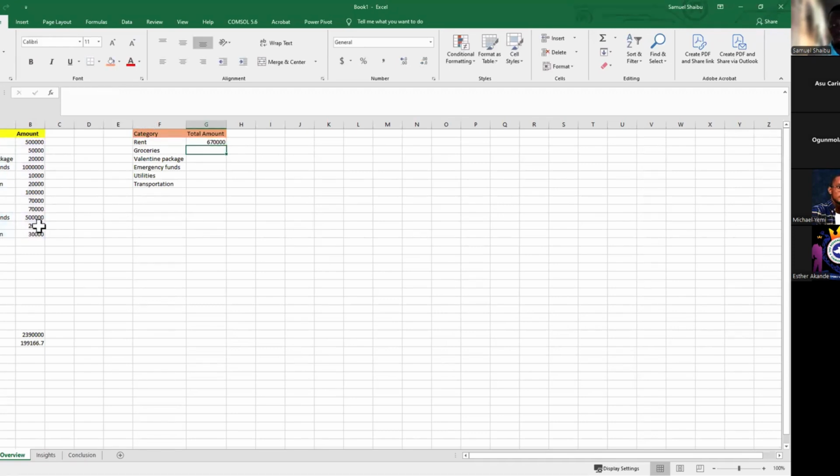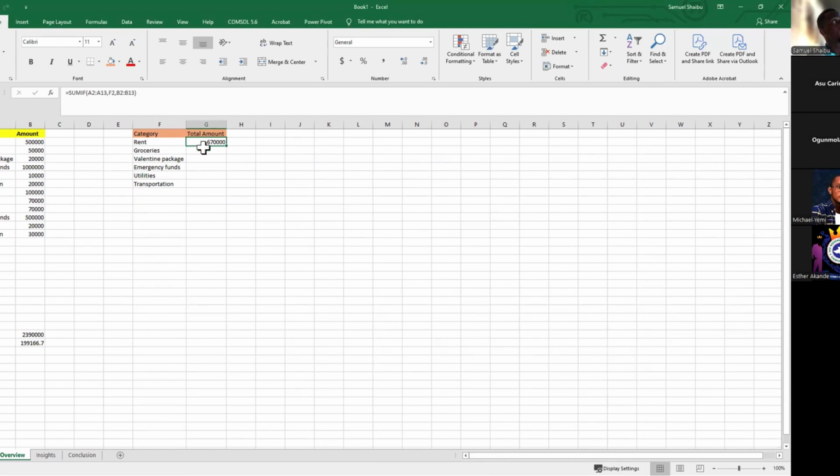Are you guys following? Now, this one's very tricky, and I want everybody to please focus and listen to me. If I decide to drag this down, things will scatter, and let me show you now. The idea is once you have a calculation for a single row, you can drag it down for the entire column so that everything will just add together. But the thing is, everything will change.